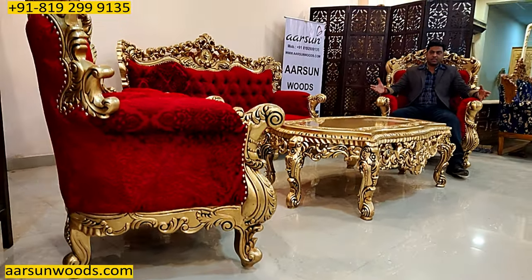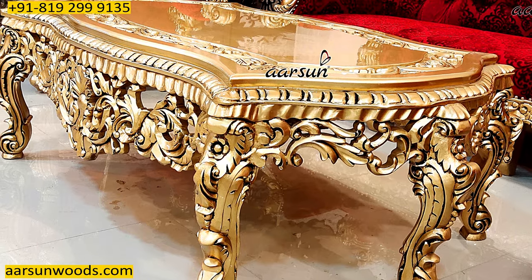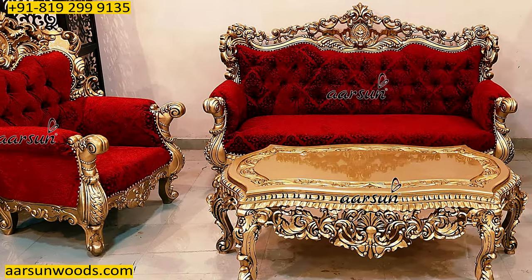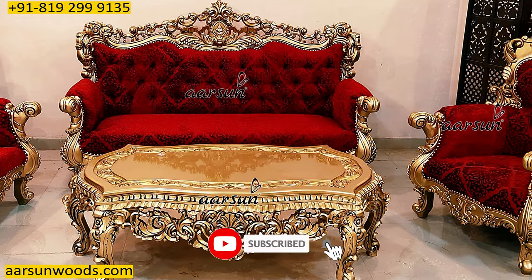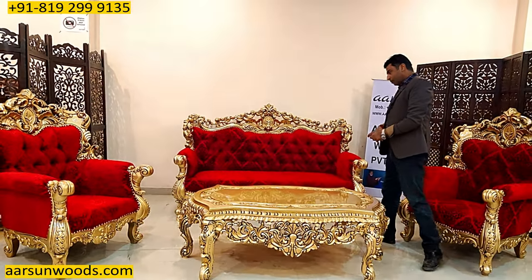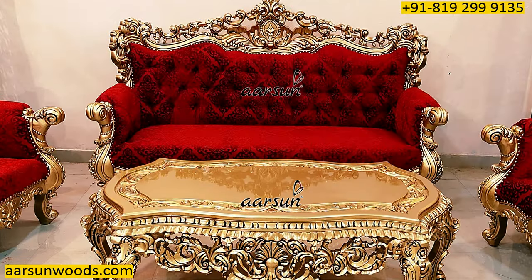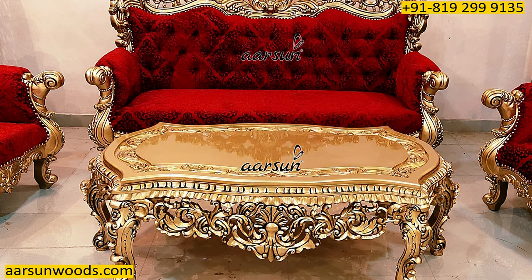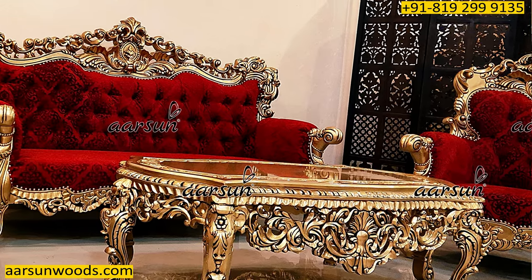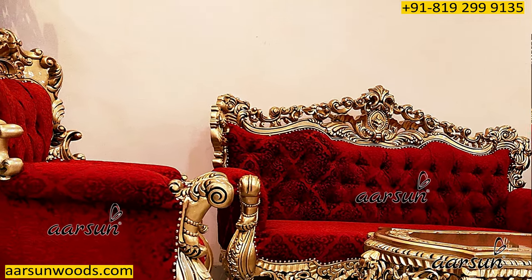The bigger the set, the nicer the piece — with the royal fabrics used as per the client's requirement. With a table like this in your living room, I'm sure your visitors will be mesmerized by your choice. Whenever a visitor sees this set for the first time, I can bet they will wait at least two minutes, check everything, and then ask: where did you buy it from? More importantly, they will ask: how did you select it? Because that's your hard work — you found us, trusted us, got the work done, and your visitors will appreciate your choice.